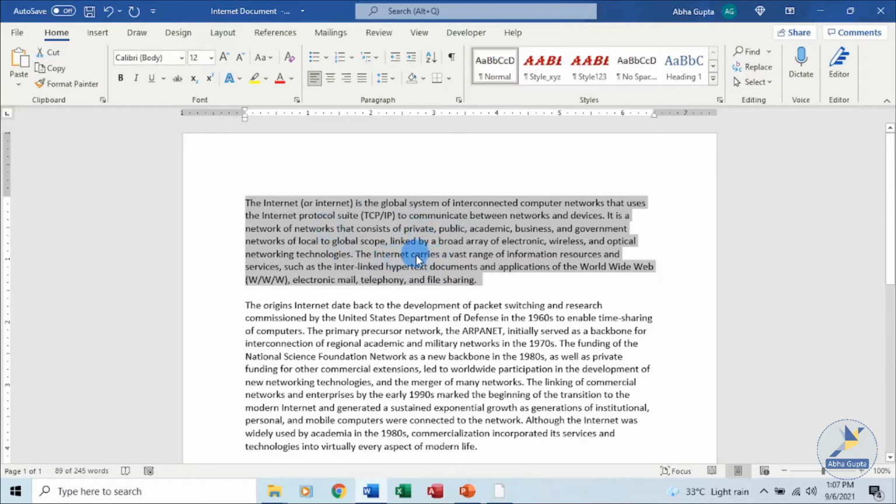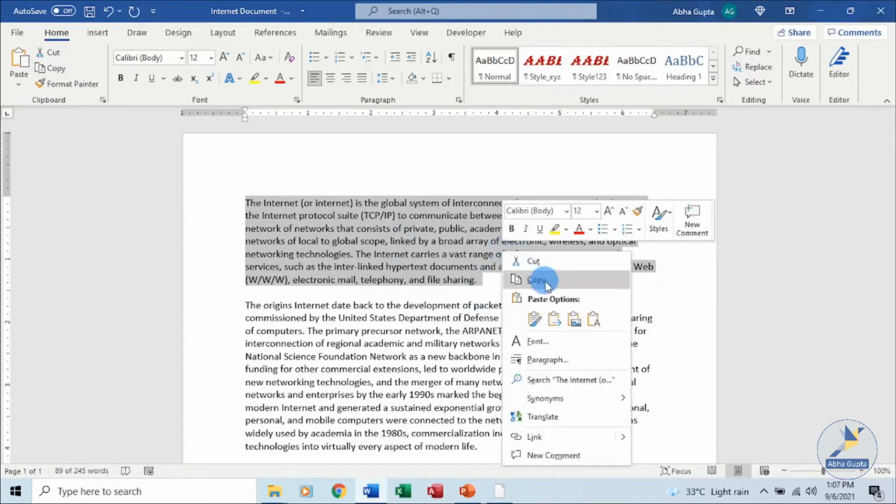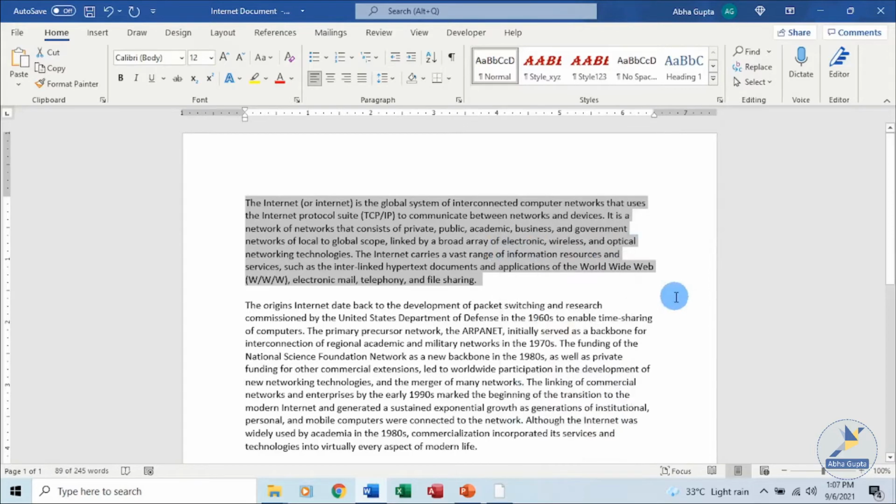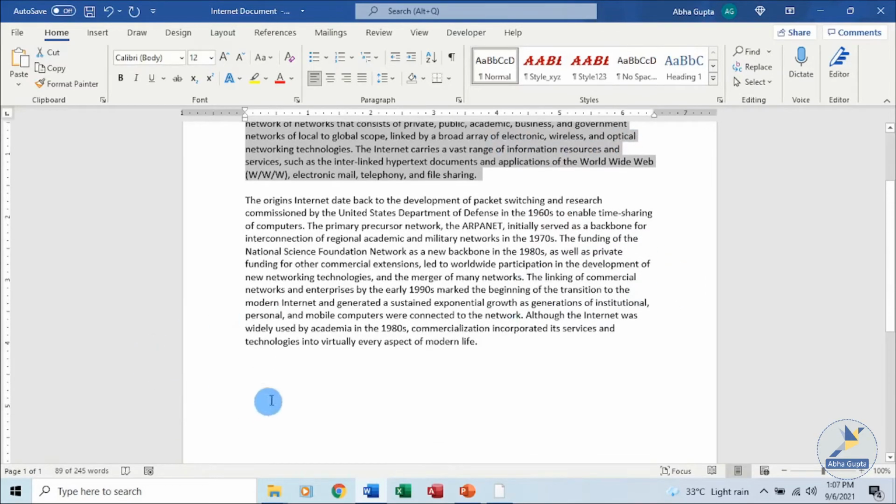There are various ways to copy the text. Once a selection has been made, you can click on the home tab, and under the clipboard group you have the cut, copy and paste option. You can click on copy over here. Here the text will be copied. You can press the shortcut key Ctrl+C to copy, or you can always right click and select copy option from here. Once your text is being copied, move to a new position wherever you want to paste the data.